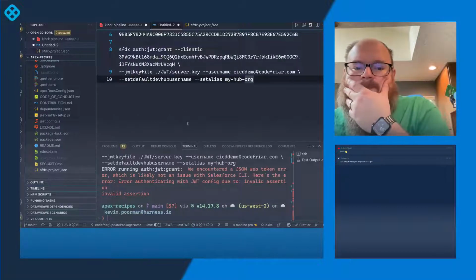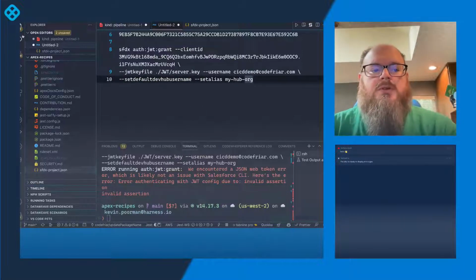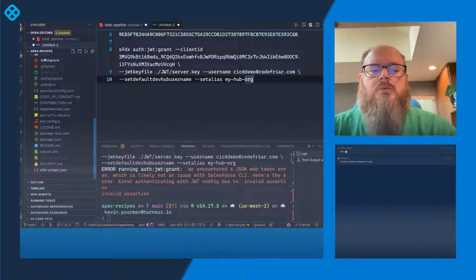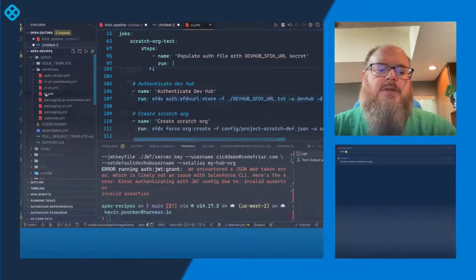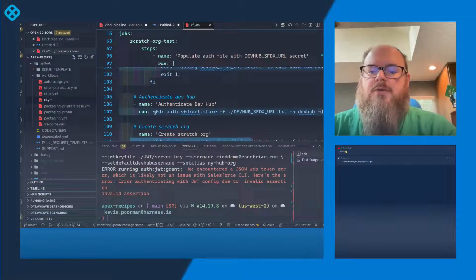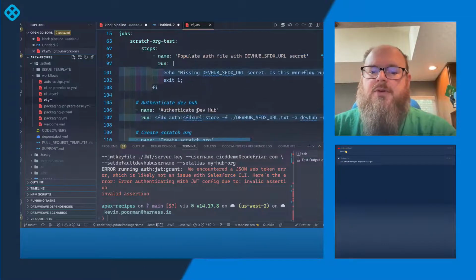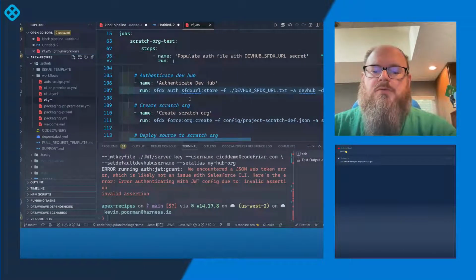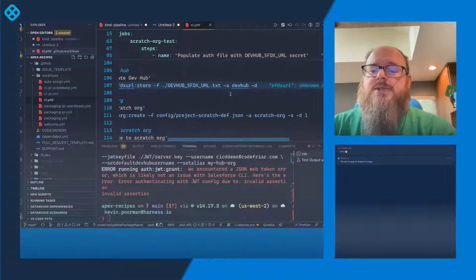I'm going to look at what they've got again, because they've got a command in here that's different. So they're going to grab the secret for the dev hub, the authorization file with the dev hub secret, and they're going to call sfdx URL store as the dev hub.